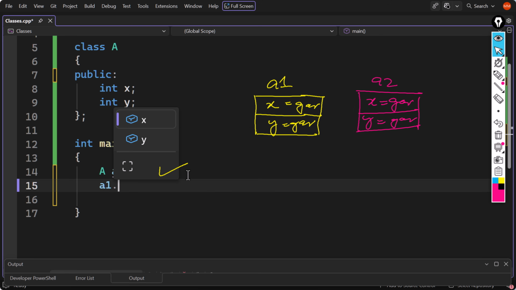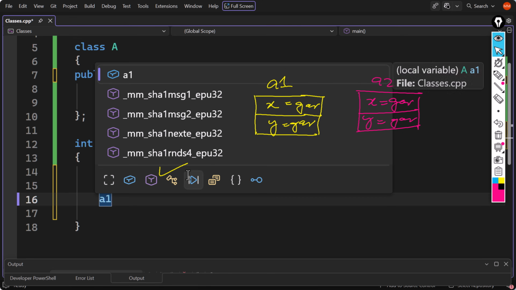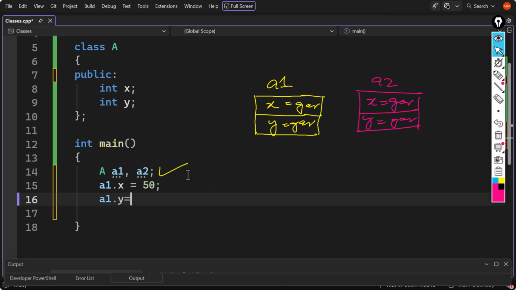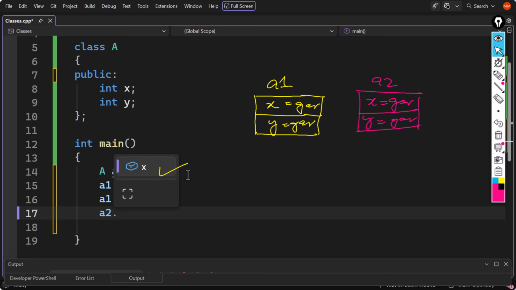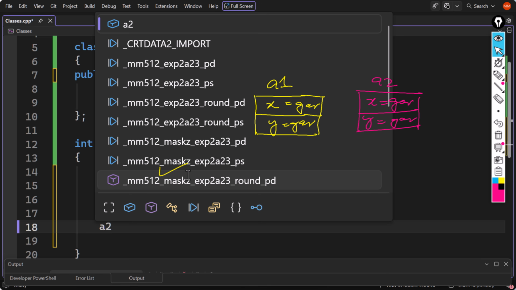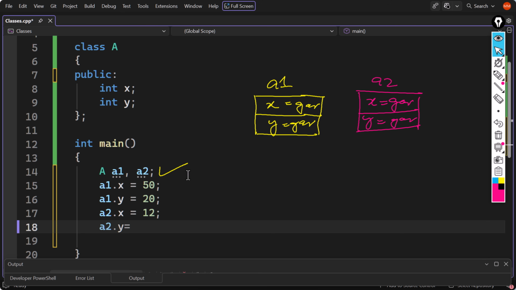Now, member x of a1 is initialized to 50, member y of a1 is initialized to 20, a2.x is initialized to 12, and a2.y is initialized to 34.